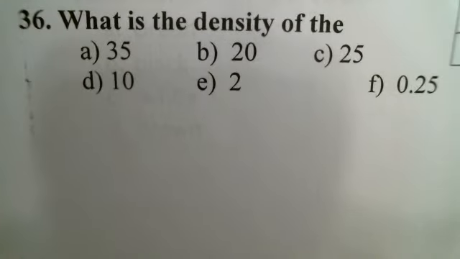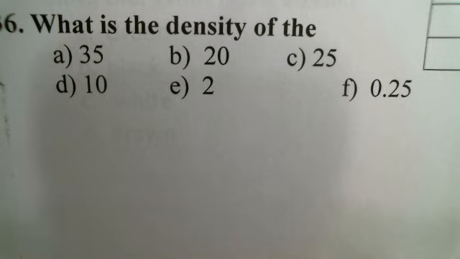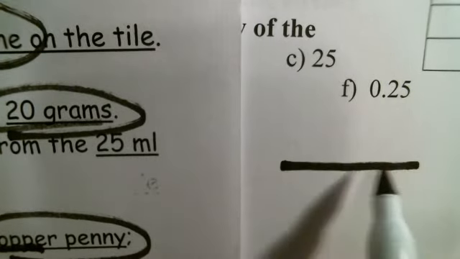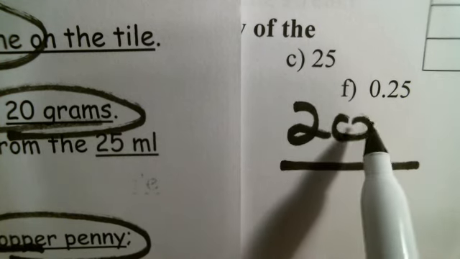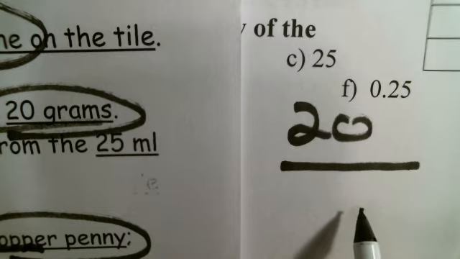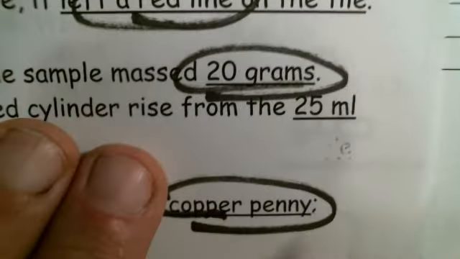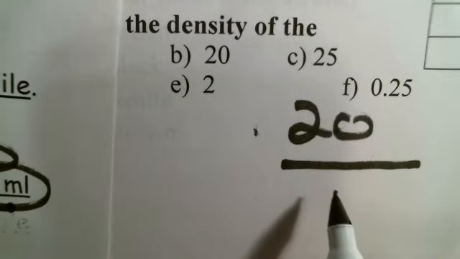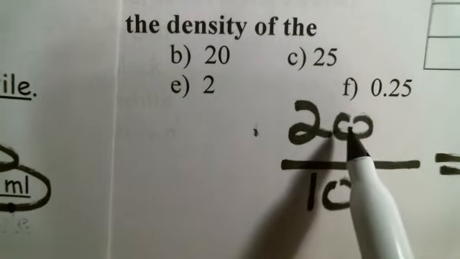And lastly, what is the density of the material? So, in the story problem, it says that the mass was, where is it? There it is, 20 grams. So that goes on the top of the fraction. I'm going to write it over here. 20 grams on top. And then the volume that's on the bottom is the difference of the two water levels. One of the water levels is 25 and the other is 35. So the difference of those water levels is 10. And we do our division, and so the density has got to be 2.